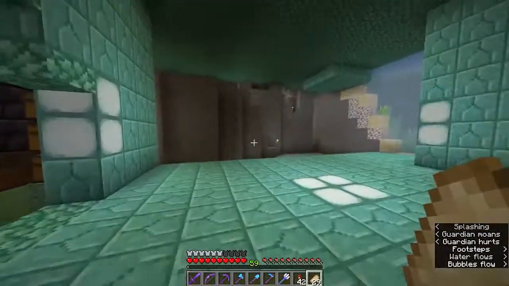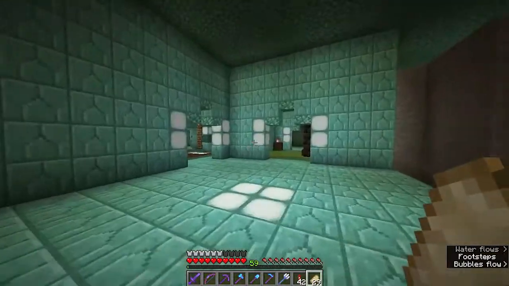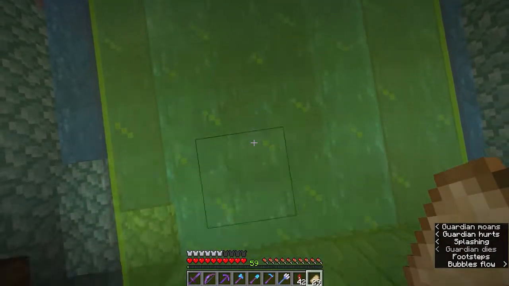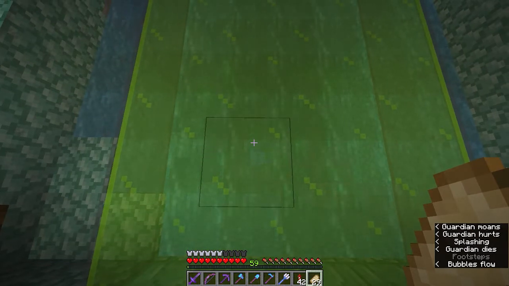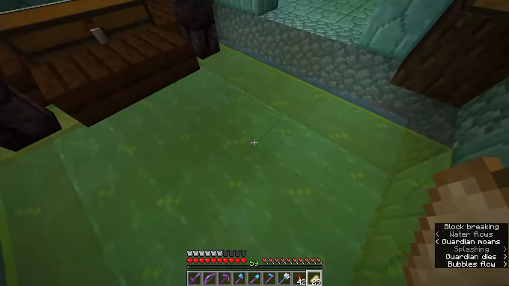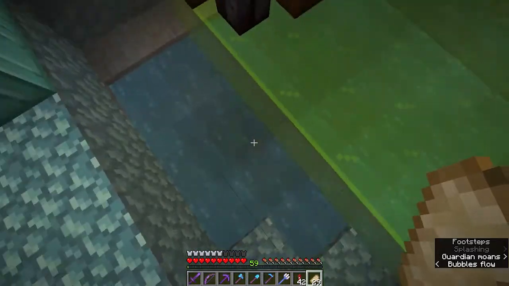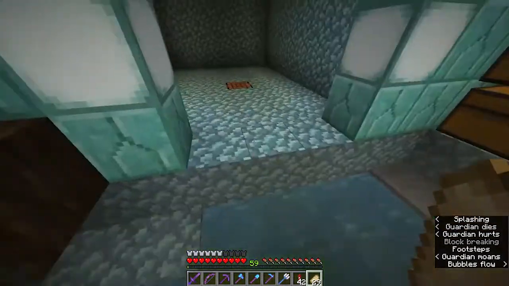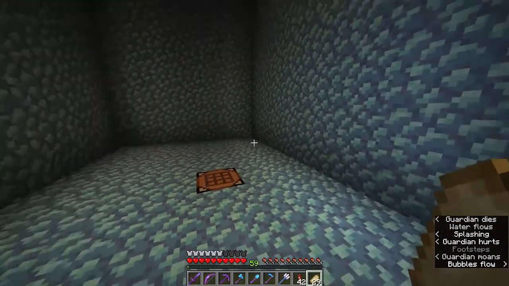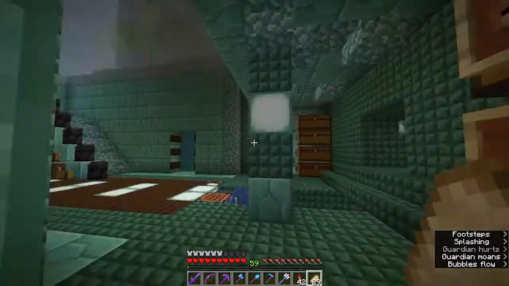And I've been doing some clearing of the water around here. Underneath the base, I put my bedroom in here, and it's hard to see because I don't have a whole lot of lighting down there. I wanted to put some coral fans in there and stuff, but it didn't produce for me when I did the bone meal. And then we got this little room here that we did on a stream. And I'll get back to that in a minute. I got a surprise for you there.